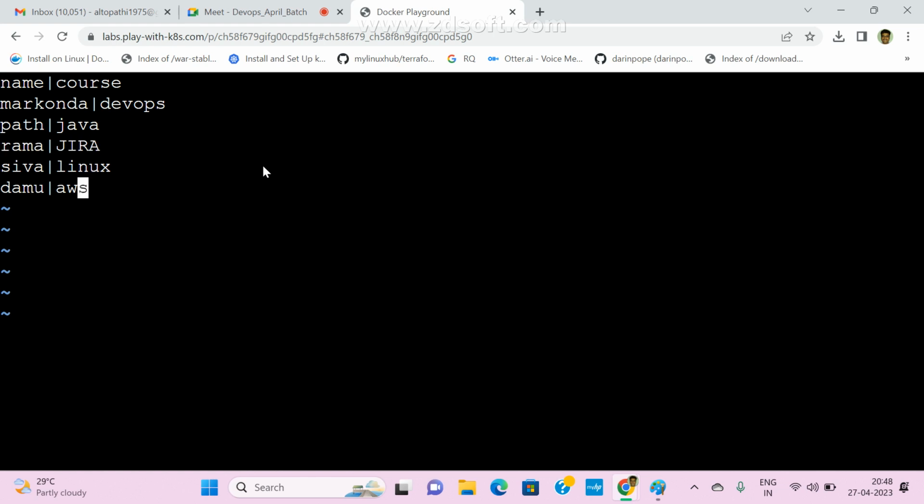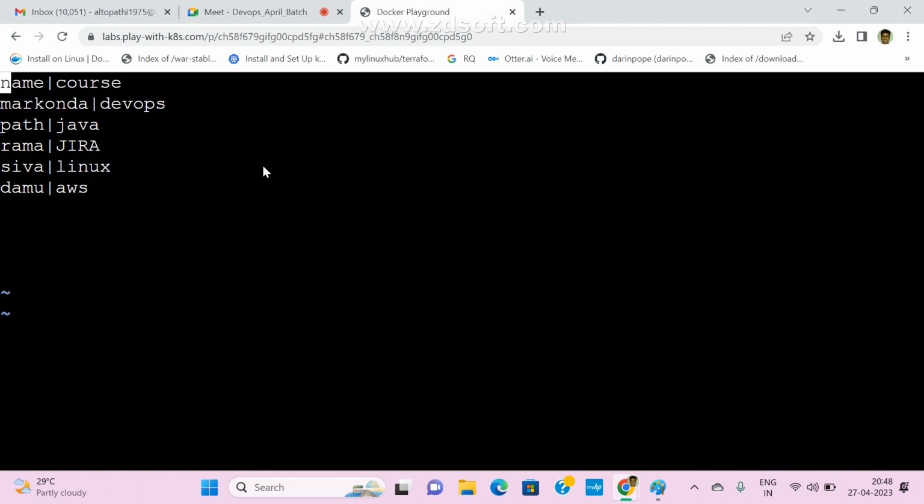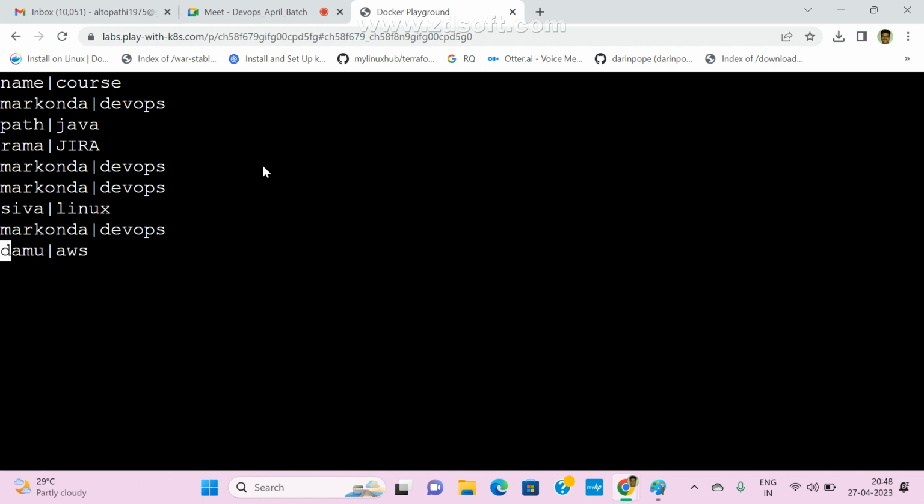The shortcut key is p. Copy means yy, paste means p.